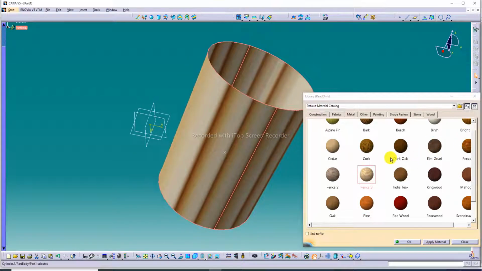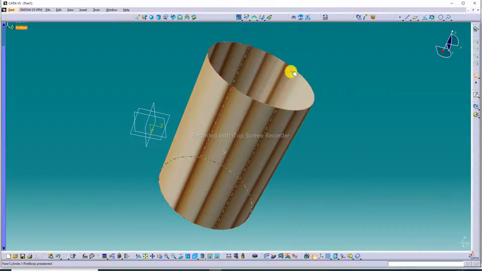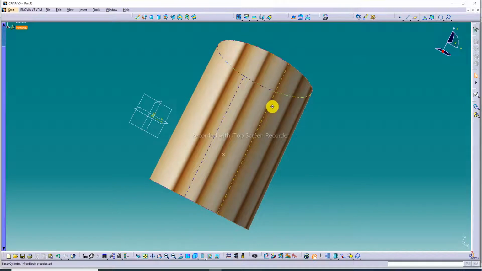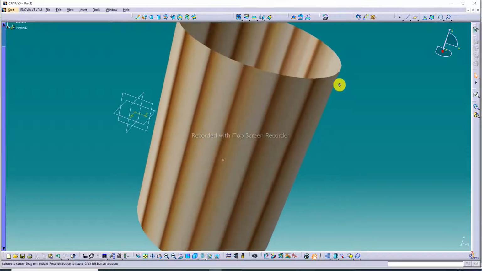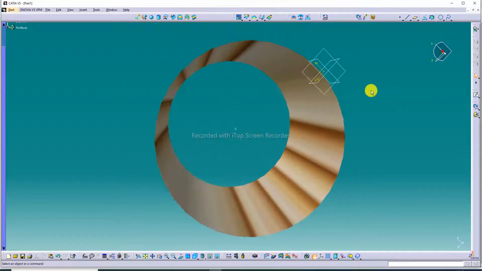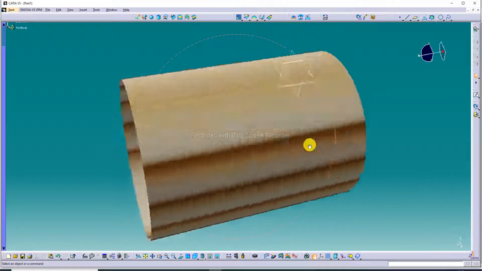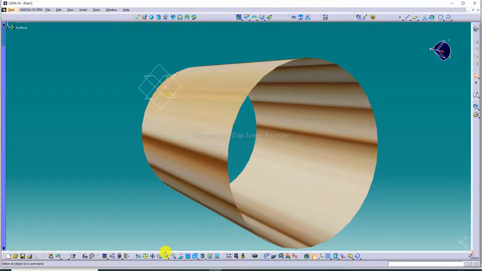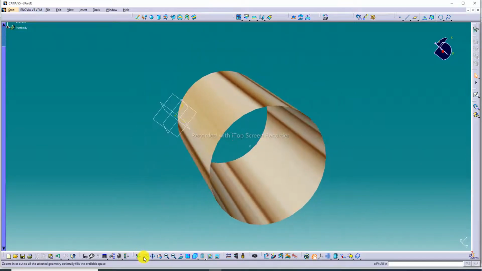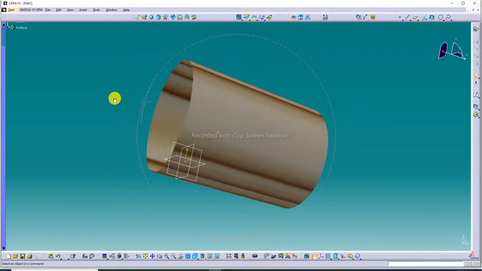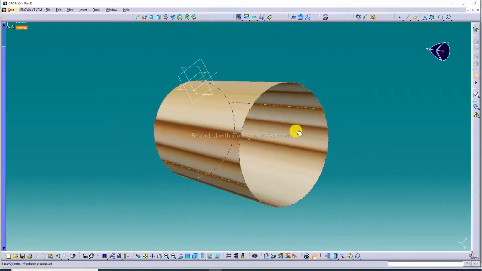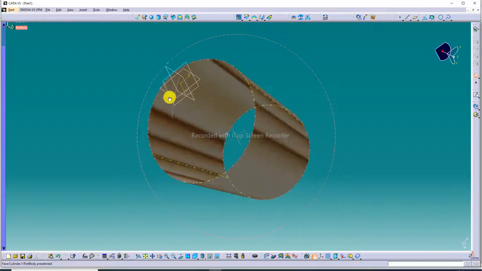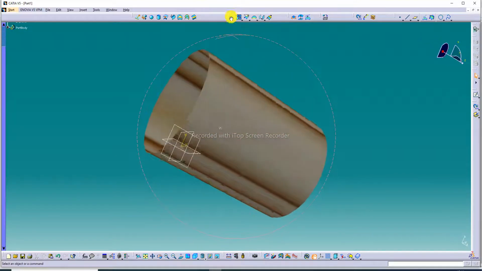This looks nice. Zoom in, this body is correct, and a sphere is drawn here. Zoom in, this body is correct.